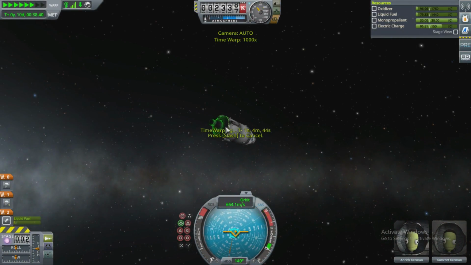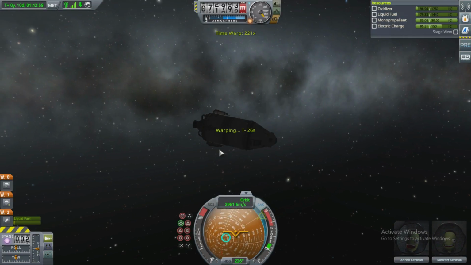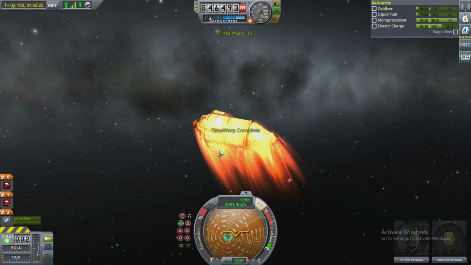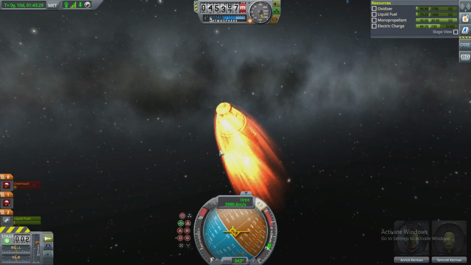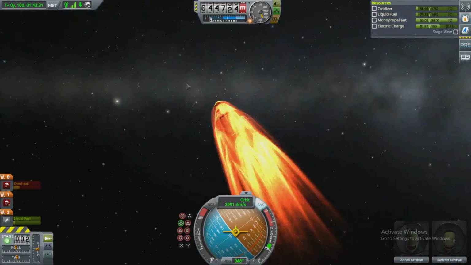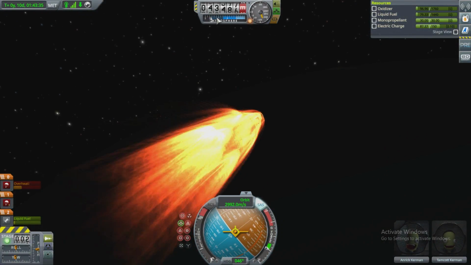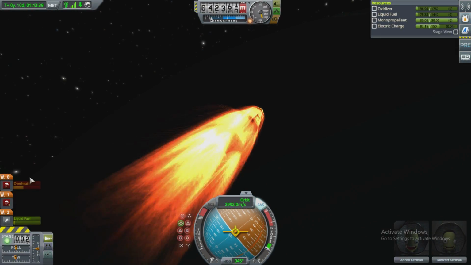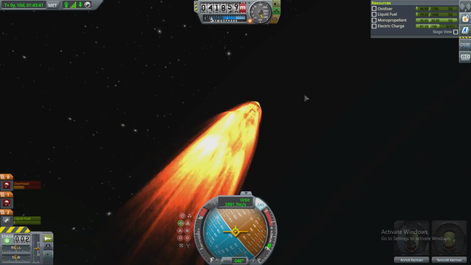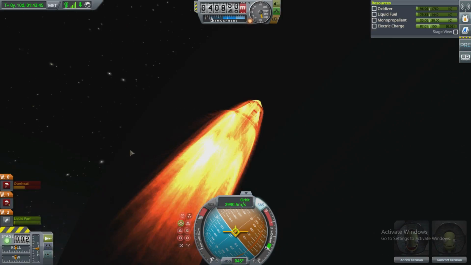Alright, this will be the last time around. Once you go below like 40,000, you are going to stop. Okay. It gets quite a bit thicker. Like, definitely enough resistance. I really don't want to lose that parachute, though. It gets quite hot.